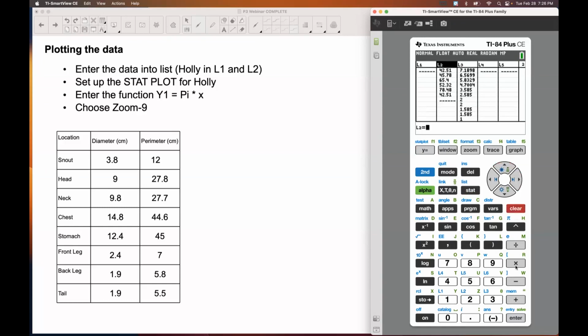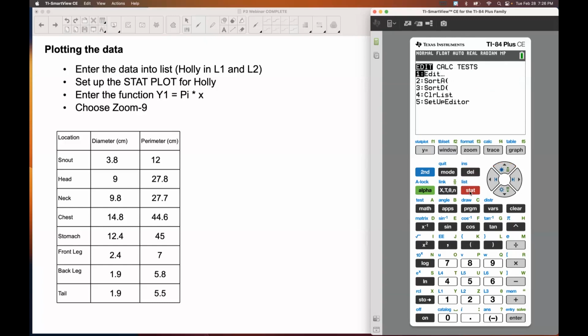So I'm going to go ahead and clean these up. Be careful. You can bring it back. If you hit delete, that deletes the list from your view. It doesn't totally delete the list. To get that list 3 back, if you go to stat and then number 5, setup editor, it'll bring that list that I made disappear.